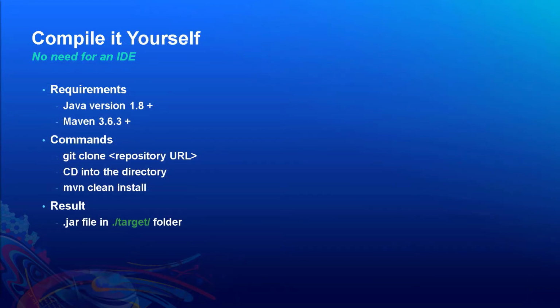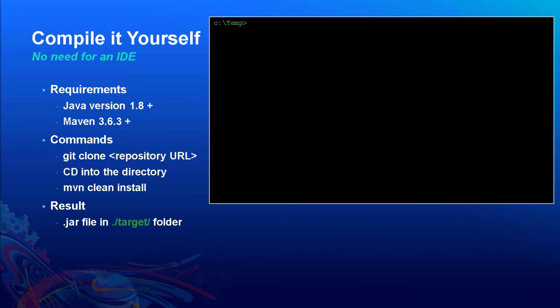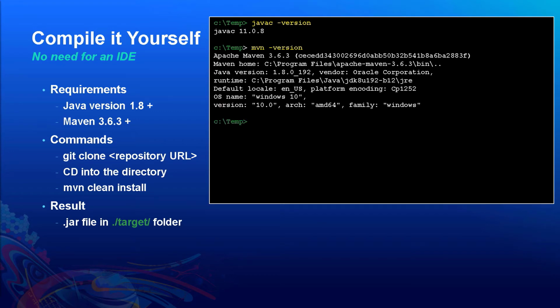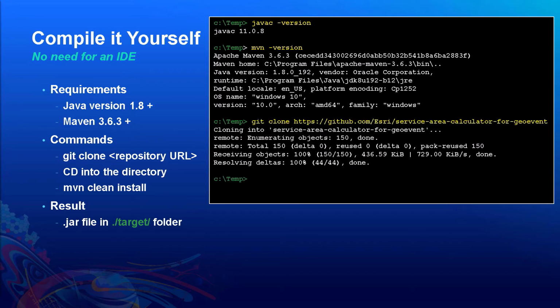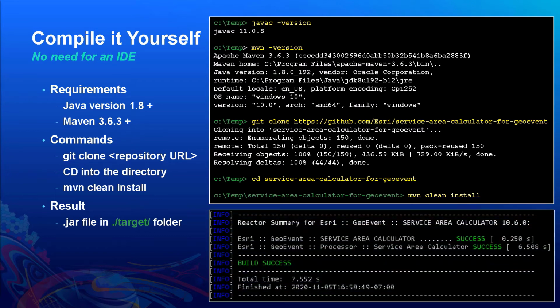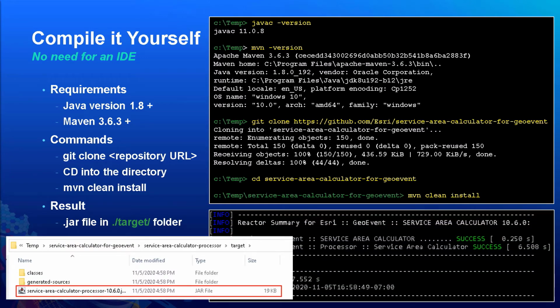If you have access to a repository but a release is not provided, it is possible to build it yourself. Here I'm going to show you the process on Windows. Running as an administrator in a command line window in a temporary directory, you will need two items installed on your system. The first is Java 1.8 or later. The second is Maven 3.63 or later. Just grab the latest version, they'll all work. Use Git to clone the repo to your local temp drive. Then cd into the new folder that's created when you downloaded the repository and run mvn clean install. Maven will create your jar file for you, and the resulting jar file will be in the target directory of the project's folder.